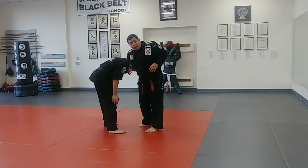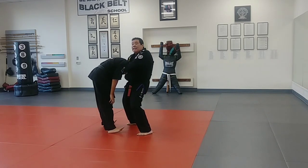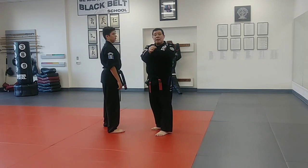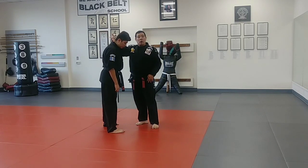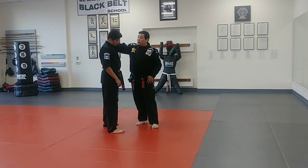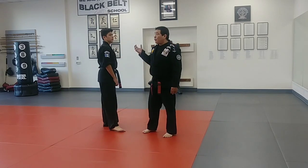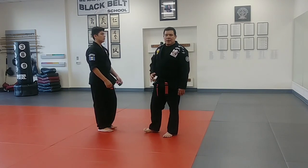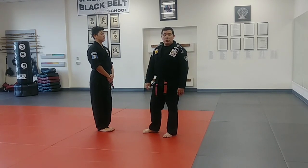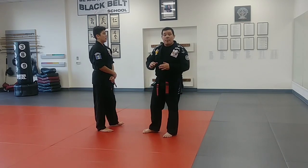Grabbing you here, right under the neck, grabbing the other hand, squeezing, stepping in, bringing the hip in, and then lifting up this part as the armpit goes low. So basically, it chokes from under, pushes down, and also twists the neck into a really odd position. That allows the neck to get injured, not just choked. So this is not good. This is why we teach it in the first list of techniques, because it's important that you know how to escape from it.